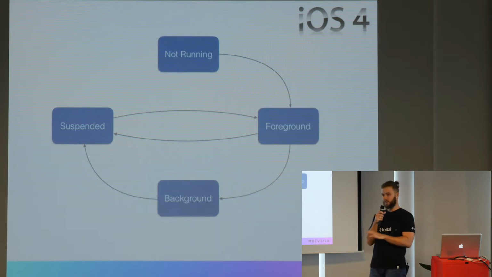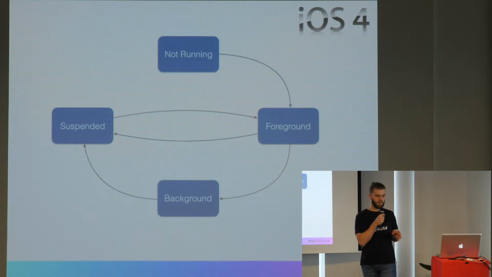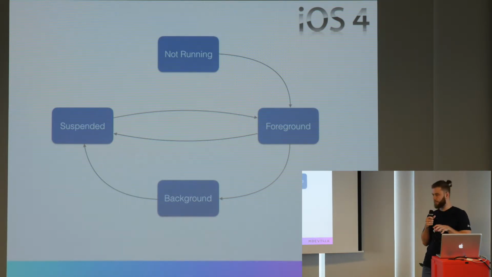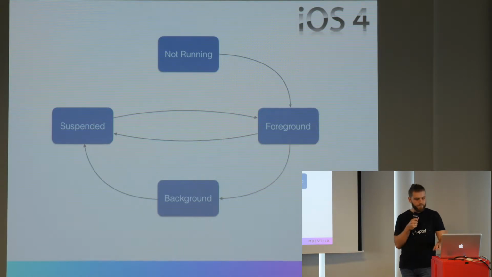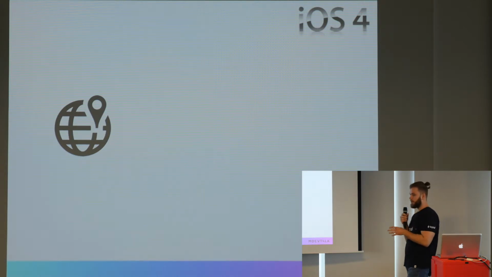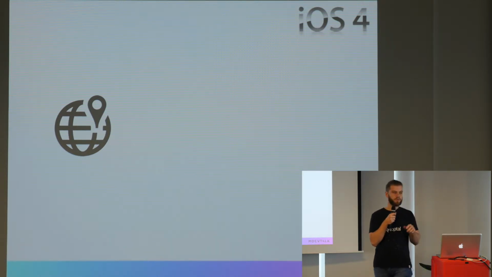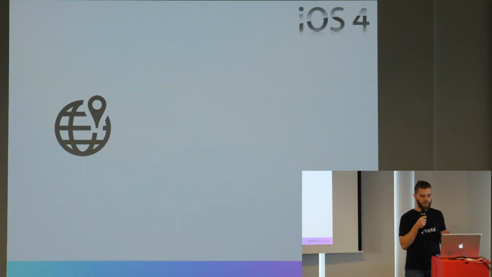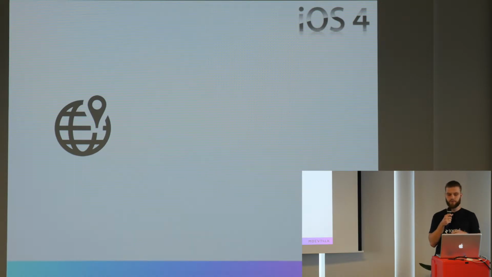But again, in this scheme, there is one big problem. What if you need to move from suspended state to background? Before iOS 7, there were 3 types of apps that could do this. It was navigation apps. Of course, while you're traveling, you don't want to always launch your app and do something about this. You just mark your app as navigation, and that's all. You can live in background. You can go from suspended to background, whatever you need.